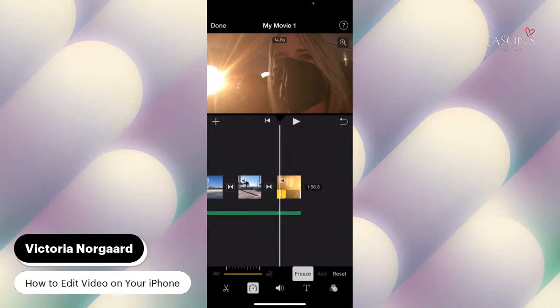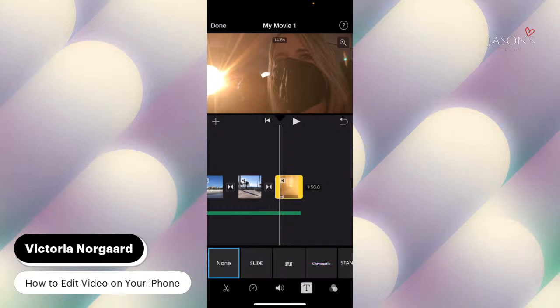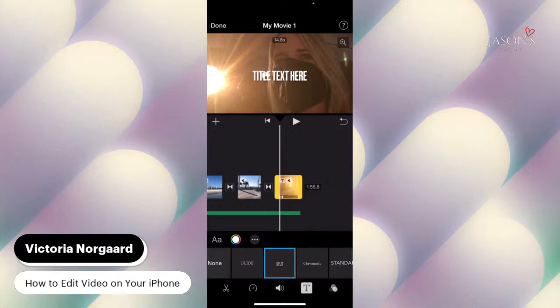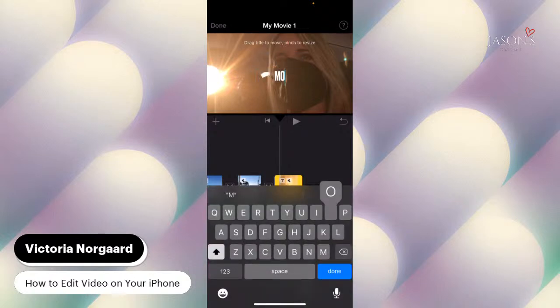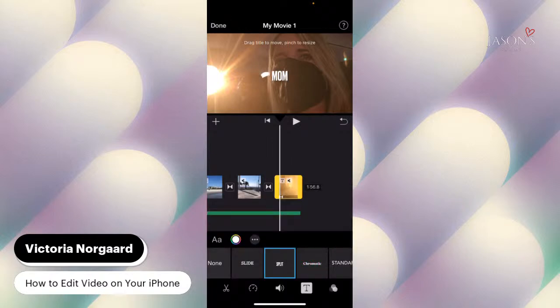And this is a cool thing that I've kind of learned to do if you're adding credits to the end of your video. I found it really helpful, and I ultimately just think it's fun. So I clicked on the little T at the bottom there for text. There's a lot of different options here when it comes to what fonts and effects you want. I'm going to click on this split one here because I think it's pretty fun. And then you're going to click on title text here up at the top of the screen. Click on edit. And I'll edit that to say mom on it, just to kind of give her credits because she's in the video.